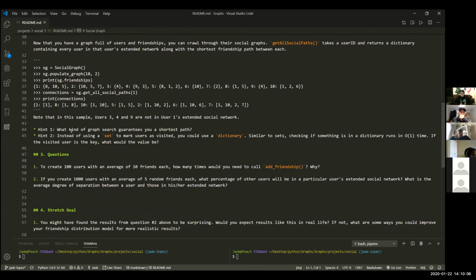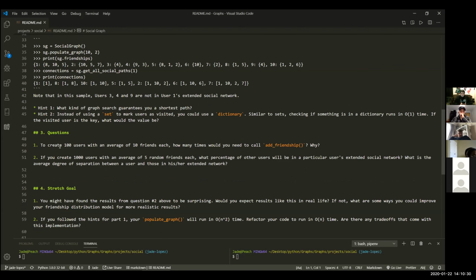Hint 1, what kind of graph search guarantees you a shortest path? Hint 2, instead of using a set to mark users as visited, you could use a dictionary. Similar to sets, checking if something is in a dictionary runs in O of 1 time. If the visited user is the key, what would the value be?